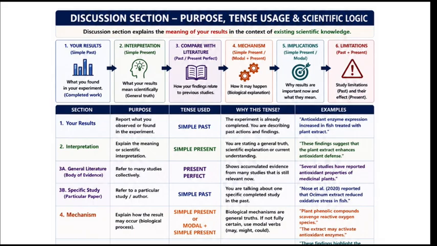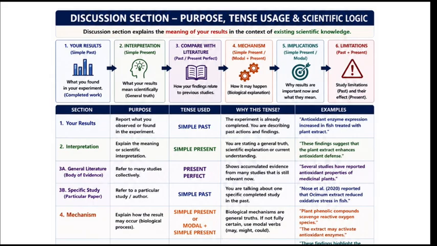So we start with the simple past tense, then we move to the simple present tense to make statements. Even in our previous video, I said that when we want to describe facts, we must use the simple present tense, because they don't change unless new evidence comes. So, until the new evidence comes.